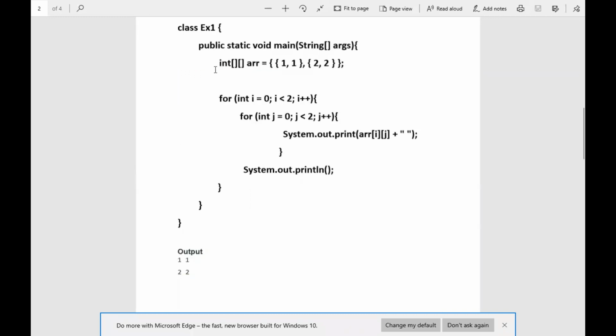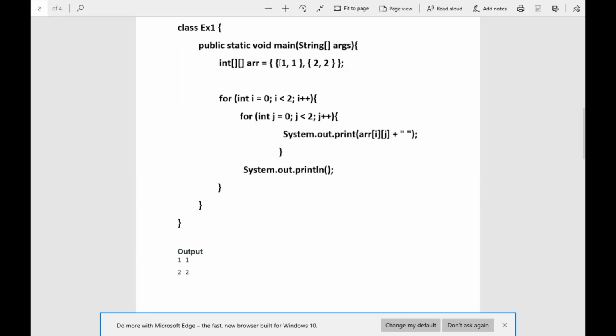So in this program, we have two brackets. Two brackets mean there will be two dimensions. The first bracket represents the row and the second bracket represents the column. Now, when we initialize this, there are two sets of values. The first set of values is for the first row and the second set of values is for the second row.